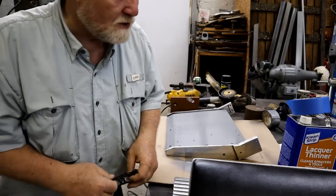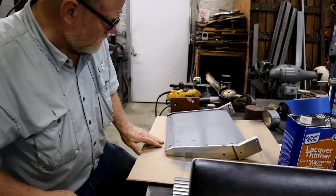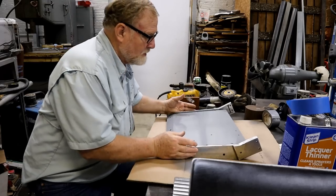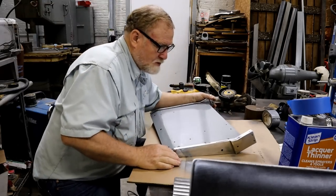So I'm going to just test put it together and see if it's going to work. Gotta love these new paints.